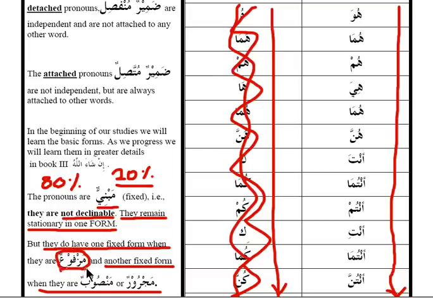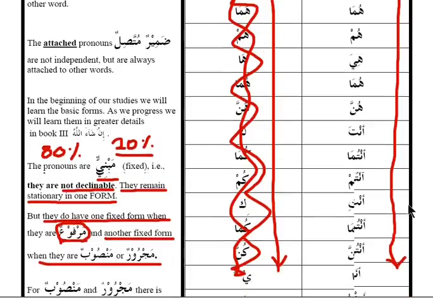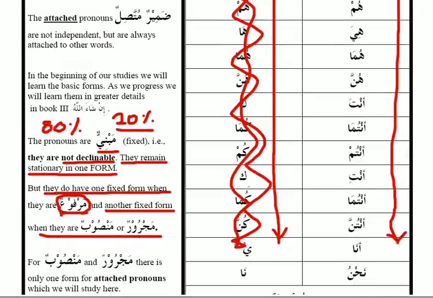Now, because they are mabni, they won't have the sign of it being marfu'. So it's actually in a state of rafa', and it's in this state, but it doesn't show this in the ending of the word. So we have huwa, huma, hum, hiya, huma, hunna, anta, antuma, antum, anti, antuma, antunna, and then ana, nahnu. That's just below there. It's not seen in this video. I'll just move it up just a bit for you to see. And that's them there. Ana and nahnu. I'll move it back down.